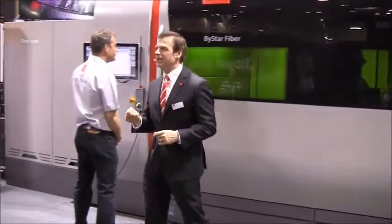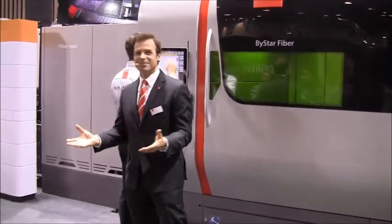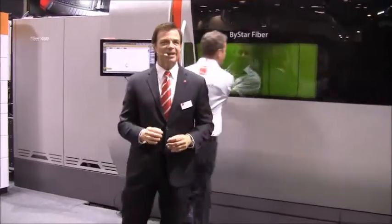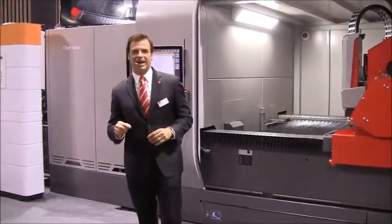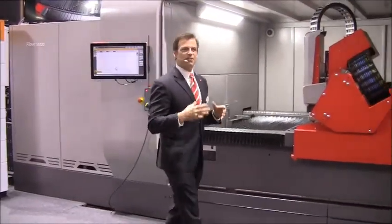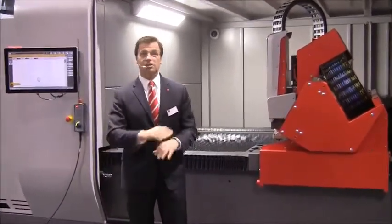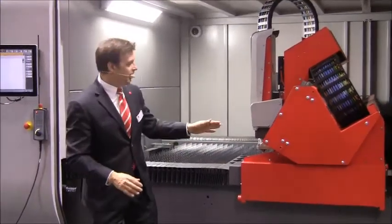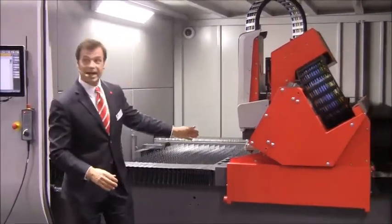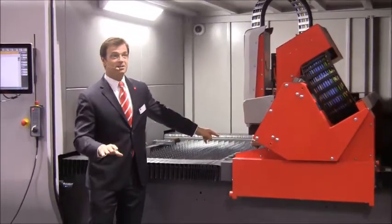As you know, you can't just plug a 10 kilowatt laser into any cutter and flip the switch — you need a special cutting head. Here's where Bystronic innovation comes into play once again. To harness and focus the power of a 10 kilowatt fiber laser so it can be used across the full thickness range, Bystronic created their own 10 kilowatt fiber laser cutting head. Without this new cutting head, none of this is possible.